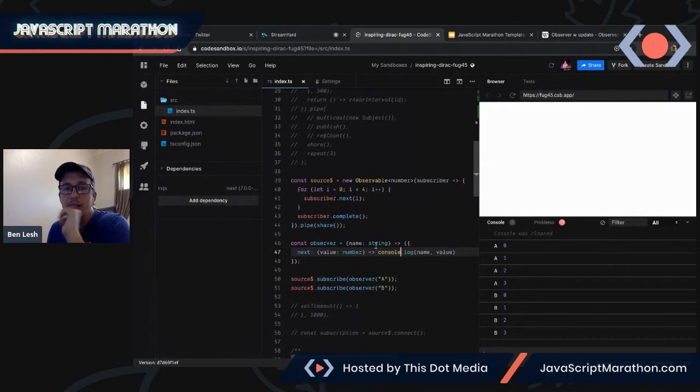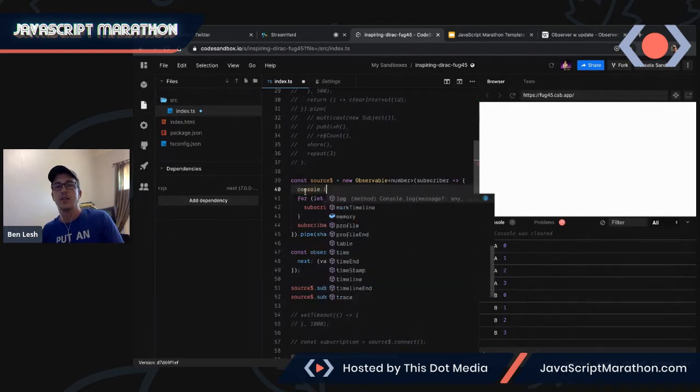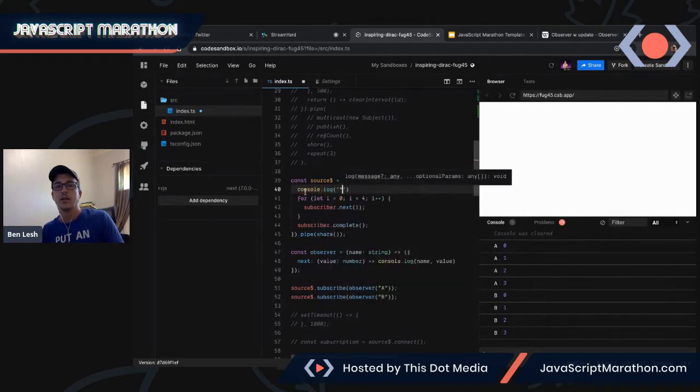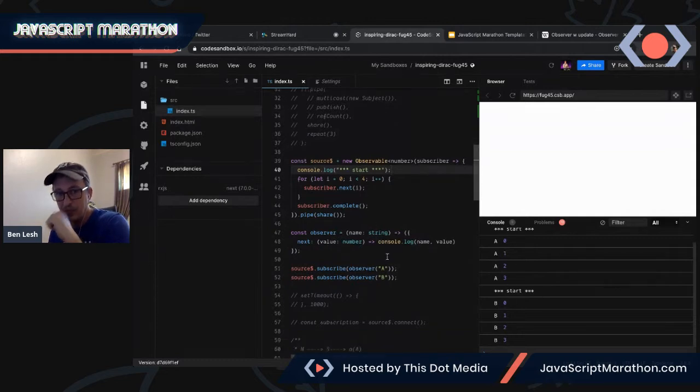Now, people will do this, like a totally synchronous observable like this, and they'll share it, and then they'll subscribe to it back-to-back synchronously, and they'll be like, wait, why did this go multiple times in a row? Or even more obviously, I put that start in here. Why did it start this observable twice? And the reason is that the first subscription comes in here, executes this synchronously, which synchronously loops and then completes.